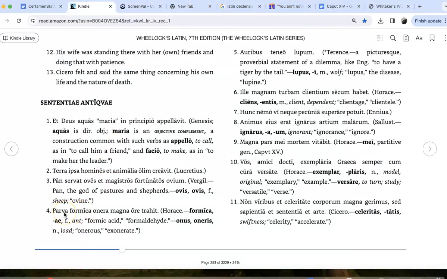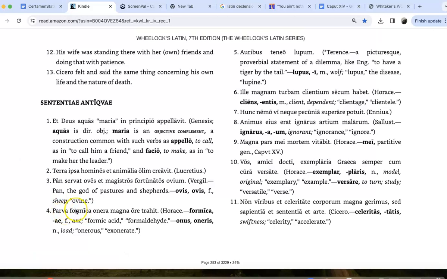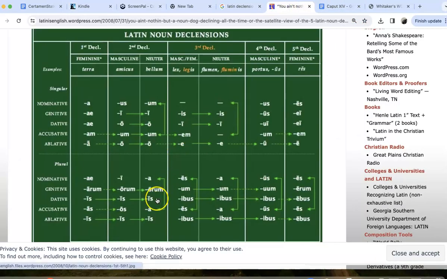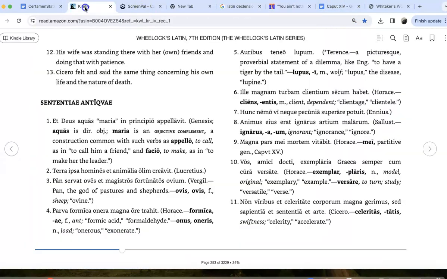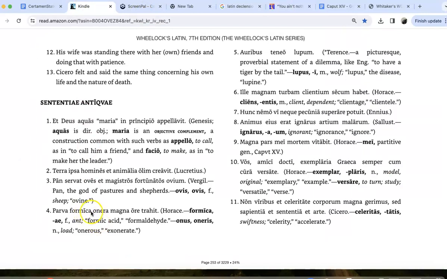So that's fairly straightforward. Looking up the words. And then trahit is present tense. Traho, trahere, traxi, tractum. It's where we get the word tractor. I think we've had this before. And then here, we need to be able to recognize this is a neuter noun. You may have to look that up, but this is accusative plural, second declension ending in A. And so German also has neuter nouns, as do other languages. English doesn't, because English doesn't have cases. But here, heavy loads, and then here is our ablative of means.